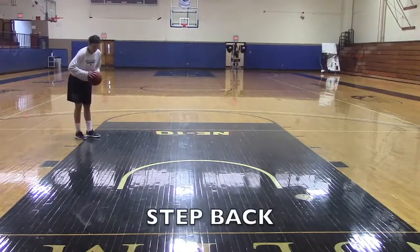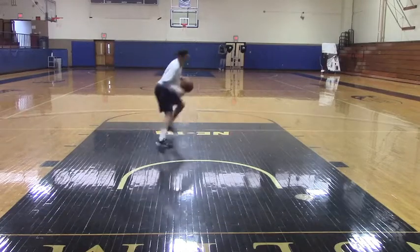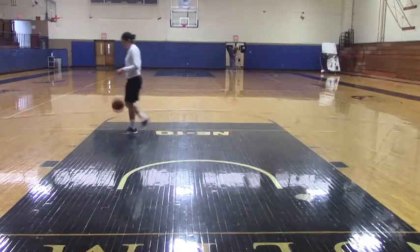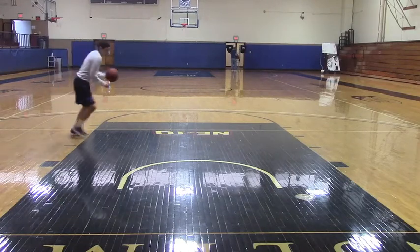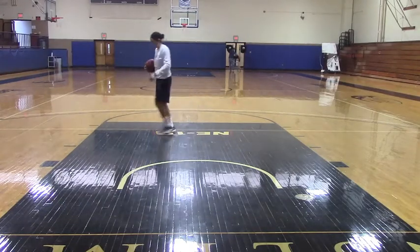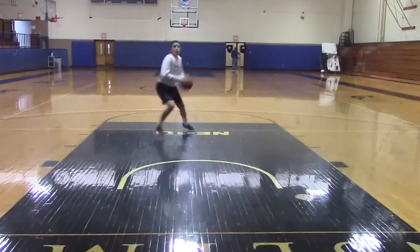Just to warm up, coach will do her dead legs with just the dribble, working on pushing forward. Next, create space attack is a step back. Coach will use one dribble, attack her defender, push off that foot, and step back and catch, just to practice this. Making sure when she steps back that she lands on 2 feet so she's able to go right into her shot.